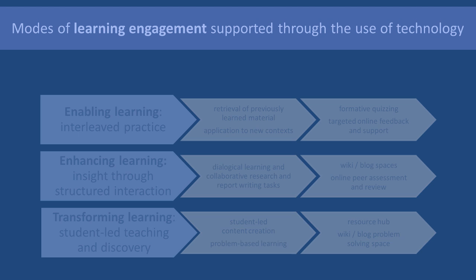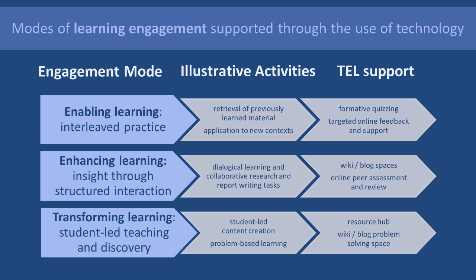This slide presents a selection of the modes of learner engagement that may be supported through the use of technology. These modes vary in terms of the levels of responsibility and task ownership that are required of the student to engage with the proposed online activities, and therefore reflect different components of active learning which we may wish to see included in a programme design, such as application and transfer of learned material to new contexts, through to activities which encourage students to author and develop their own learning and teaching resources.